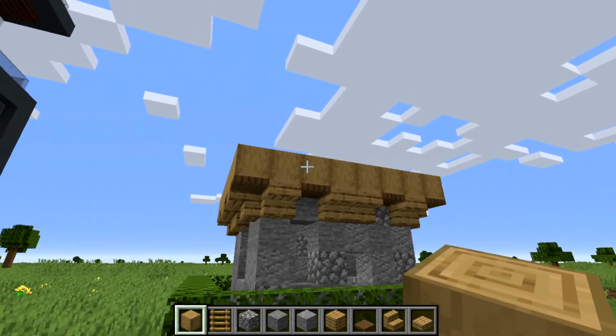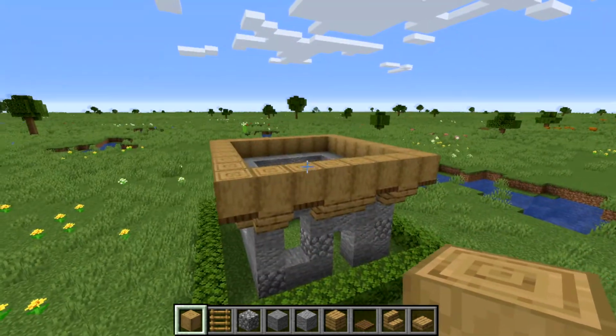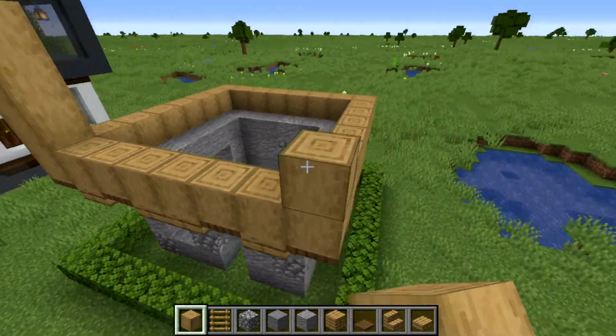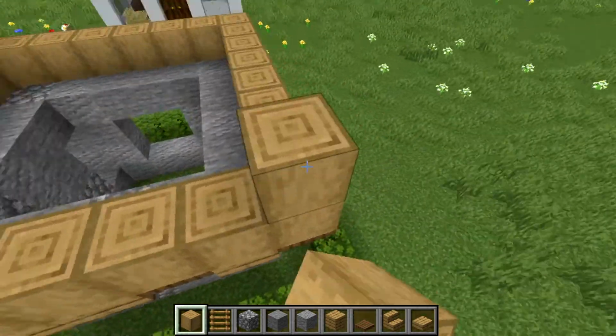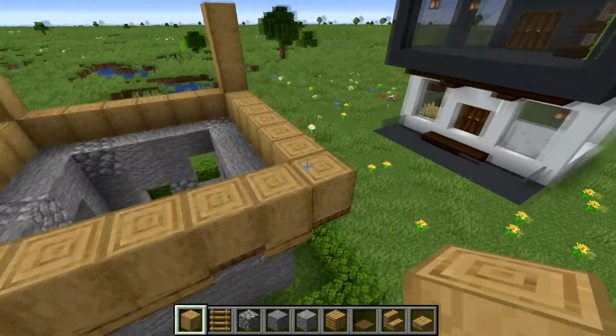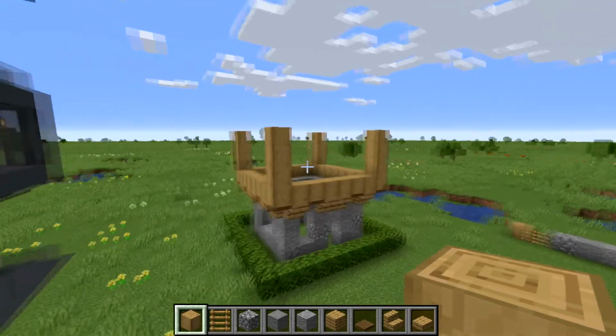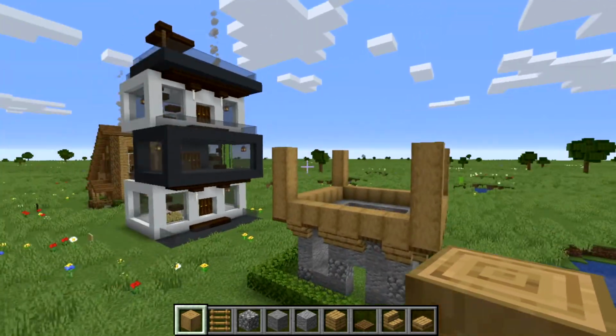Like that. And then what you need to go ahead and do is go 4 high. So just like that. And then you're going to fill her in. And I'll be right back once she's filled in.